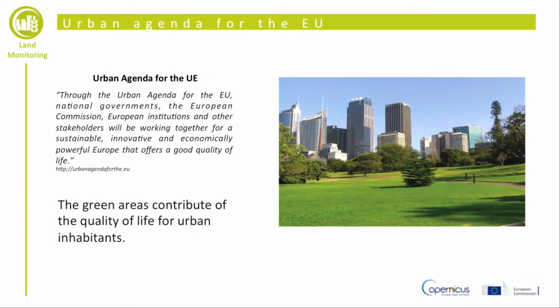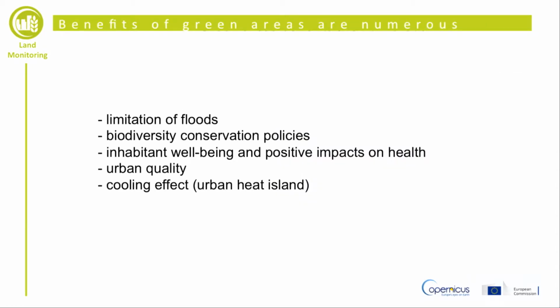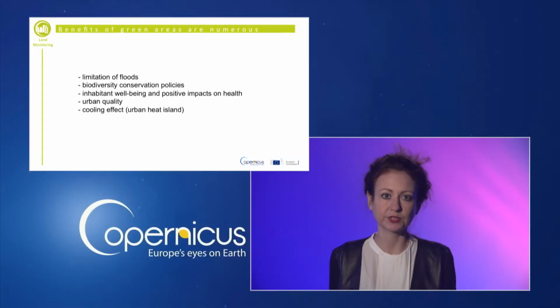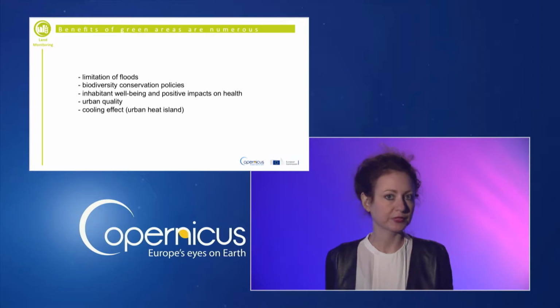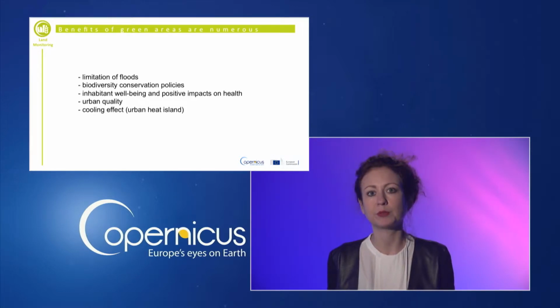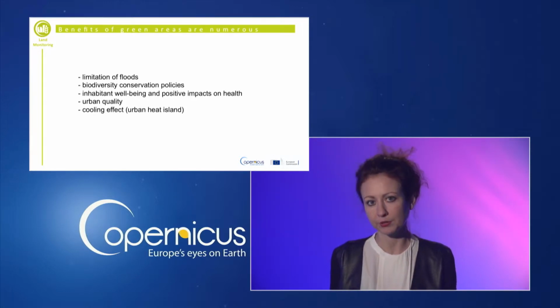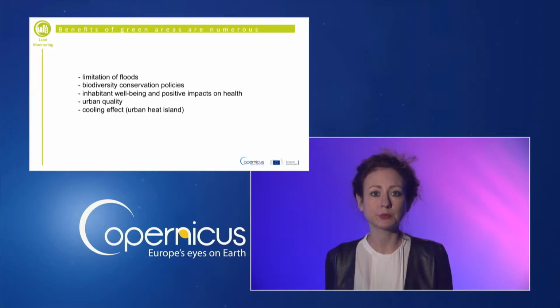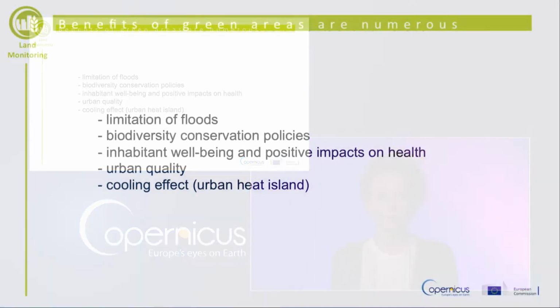We can read about the main issues and concerns in urban areas in the European Urban Agenda. These issues actually apply to most of the main cities in Europe. To measure and to understand the positive effects of the green component of the cities, we can highlight some specific points. Vegetation absorbs part of the rainfall and limits the strength of the rainfall impact on the soil during severe weather periods, which contributes to the minimization of landslides.